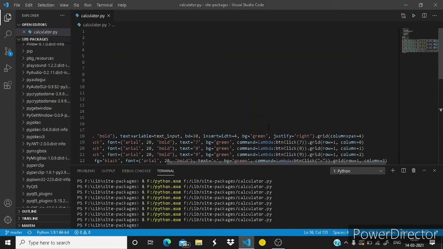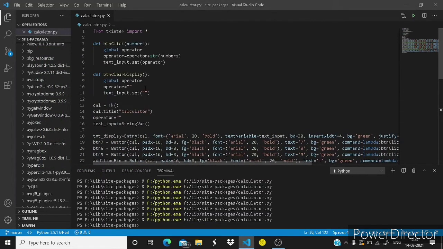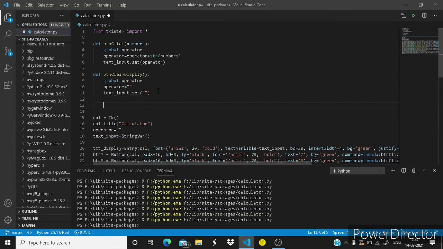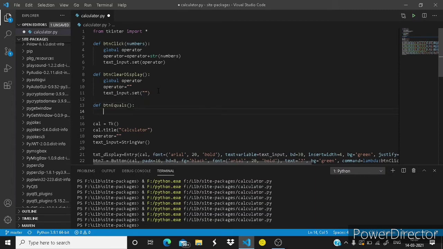Okay, now let's make the last function, which is the equals function. Button equals, and this will be the same thing, global operator.